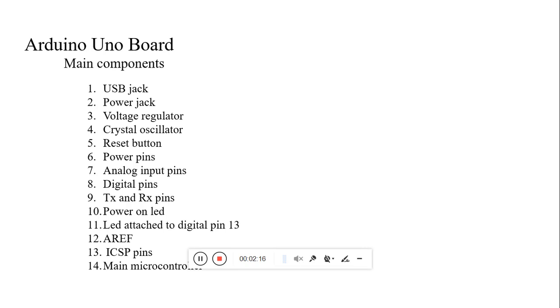It consists of a USB jack, power jack, voltage regulator, crystal oscillator, reset button, power pins, analog input pins, digital pins, transmit and receive pins, power on LED, LED attached to digital pin 13, AREF, ICSP pins and the main controller.